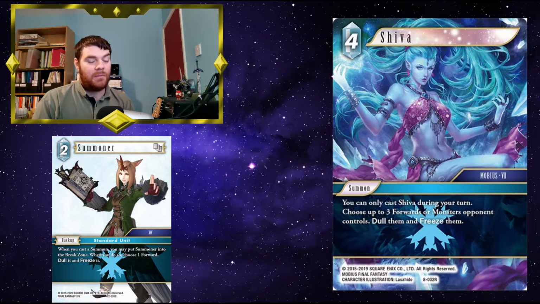Okay, so Shiva. I mean, this is just kind of an endgame push sort of tech, but choose up to 3 forwards of monsters your opponent controls, dull them and freeze them. You put the Summoner into the break zone as well, you just dulled and froze 4 things out of the way. If your opponent's got 4 forwards, that's pretty crazy already, but they could be small and still blocking, so it's good for an endgame push.